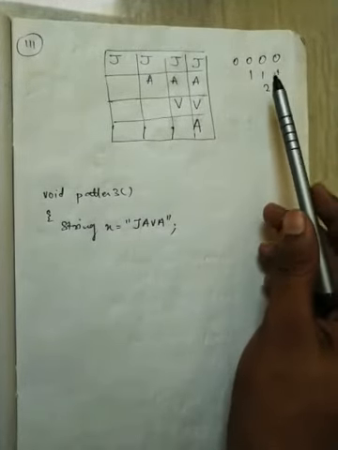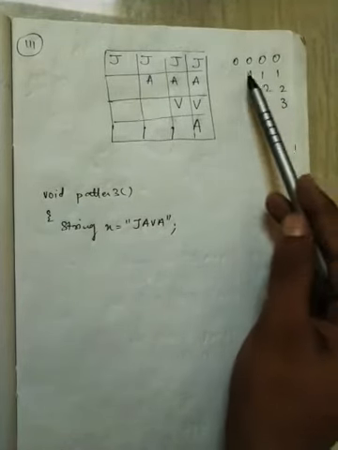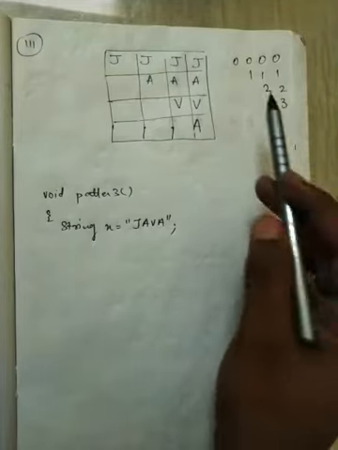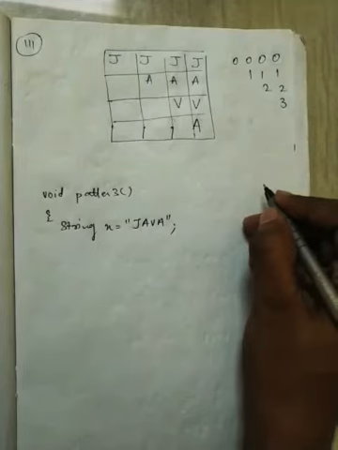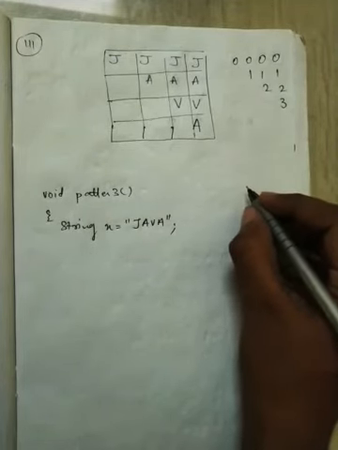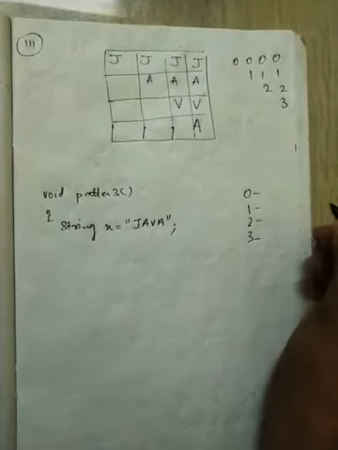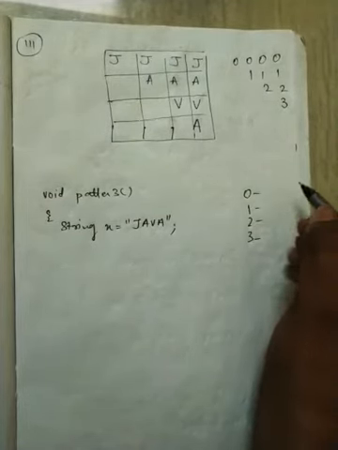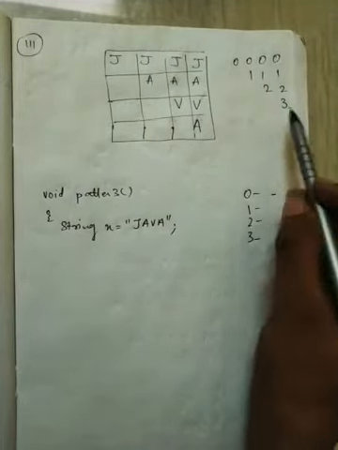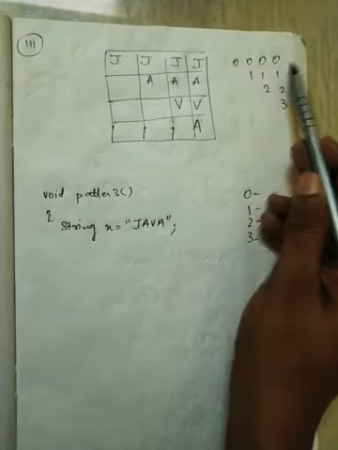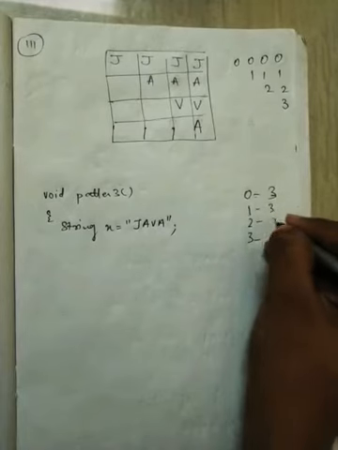If I say according to the index number, we have this 0, then this is 1, this is 2, and this is 3. Now this is a type 2 question, where we have to look at the line value. Whatever is the line value, that will be the I values. We know how to write it, 0 1 2 3 will be the I values, and then we have to count how many times we have to print the first line. That will be written here in the first table. So 1 2 3 4 times. So the fourth value is what? 1 2 3 4 is 3, so write here 3.